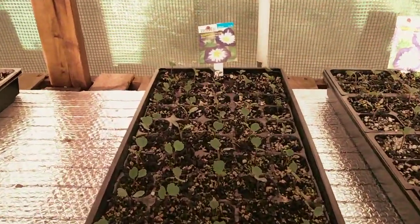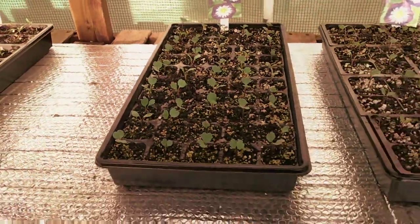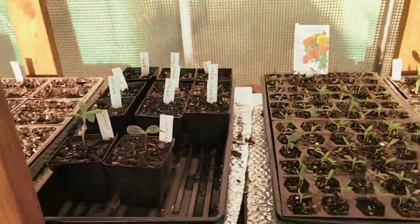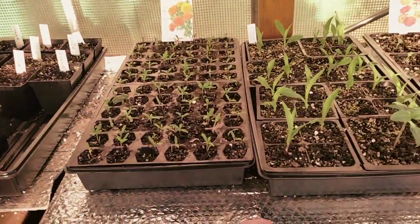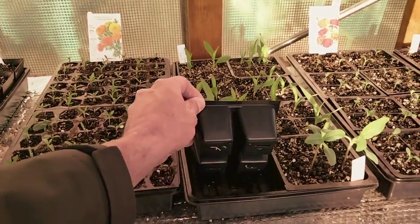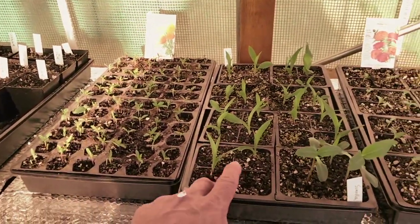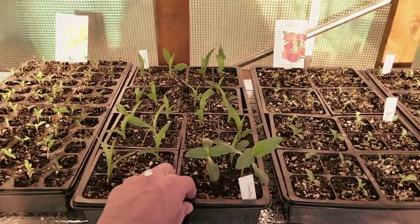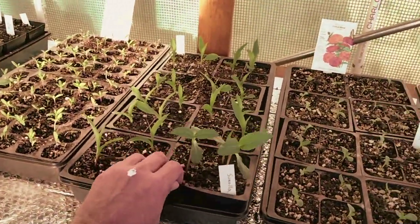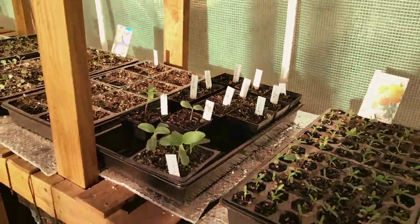These have really been kicking. Giant corn — I'm going to probably transplant these into some bigger pots; the roots are starting to come through the bottoms on some of them. We're really excited about the giant corn. And these are just some giant sunflowers thrown in that tray — actually I'll move this next to those giant sunflowers.